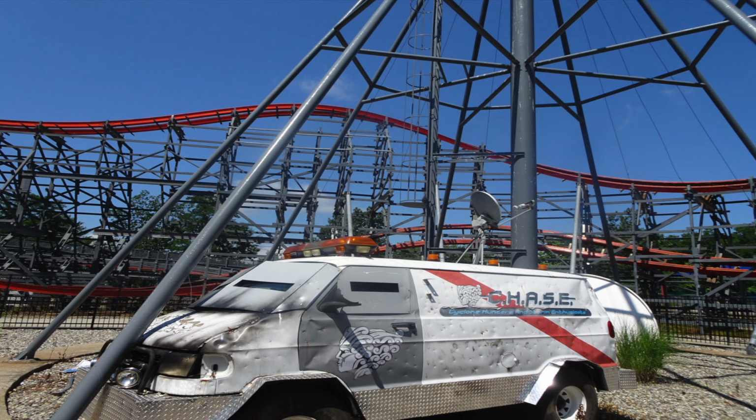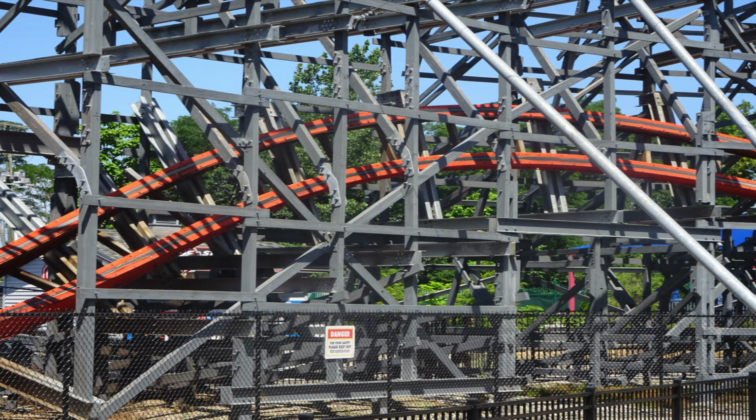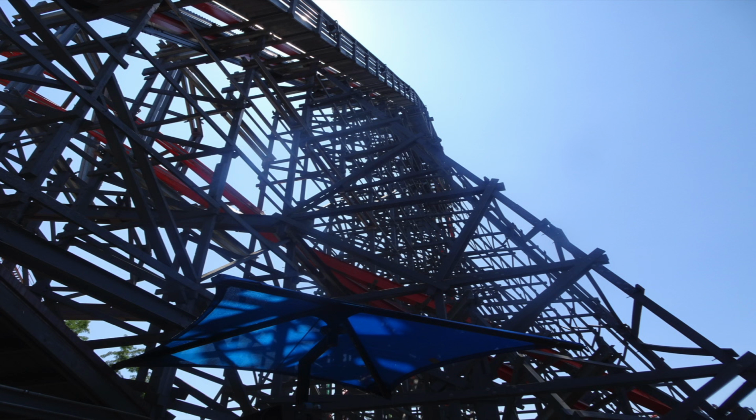As I said, I think it has good drop, good airtime, good inversions, smooth, comfortable, very rideable, good operations, very easy to get on and off. Generally speaking, a really good ride at this park. Perfect fit, gives them a great top two. And overall, I would say it's probably in the middle here. It wasn't bad, it wasn't amazing in terms of RMCs.